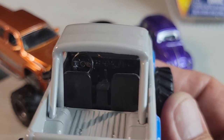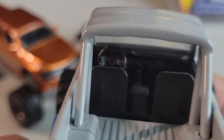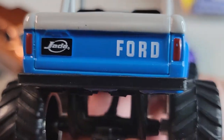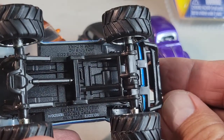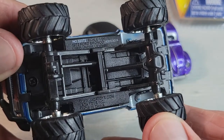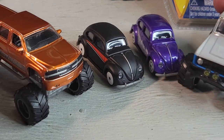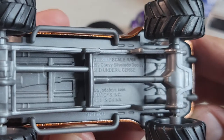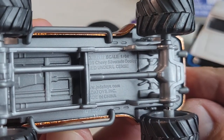See the dash a little bit. Rear tampos look good. Underneath. Pretty cool. I don't think we looked underneath this one. '99 Chevy Silverado dually.